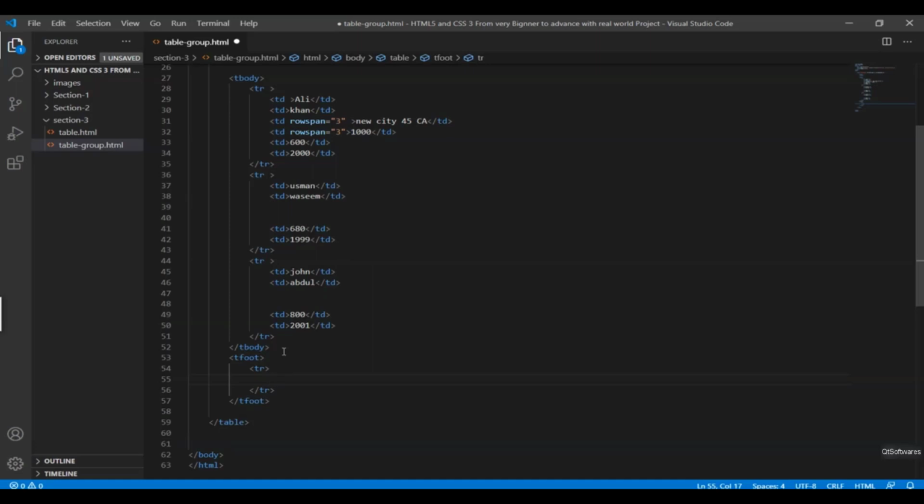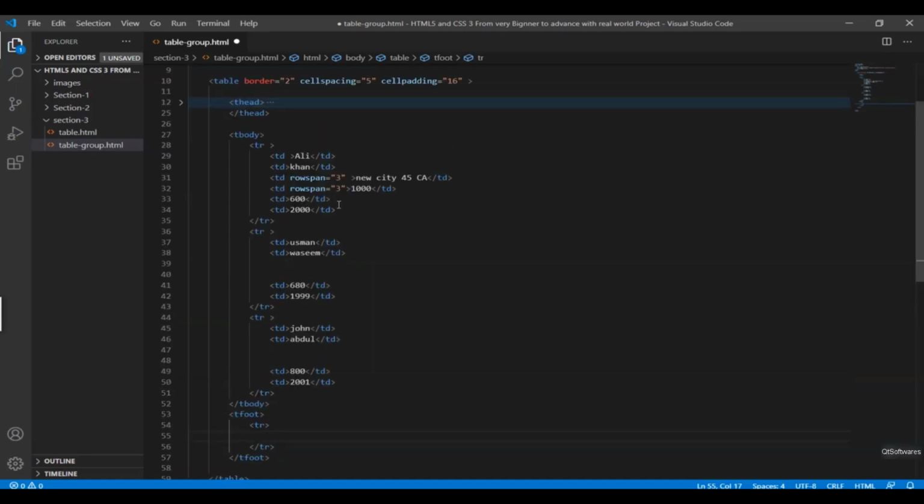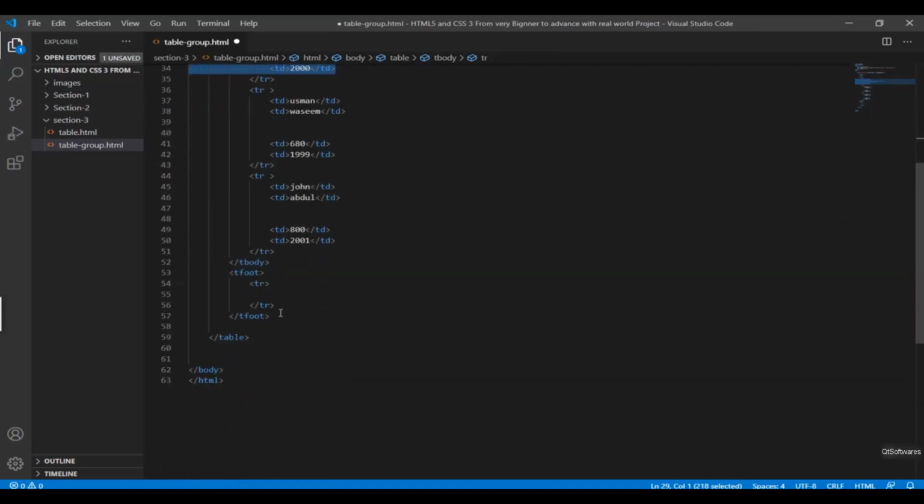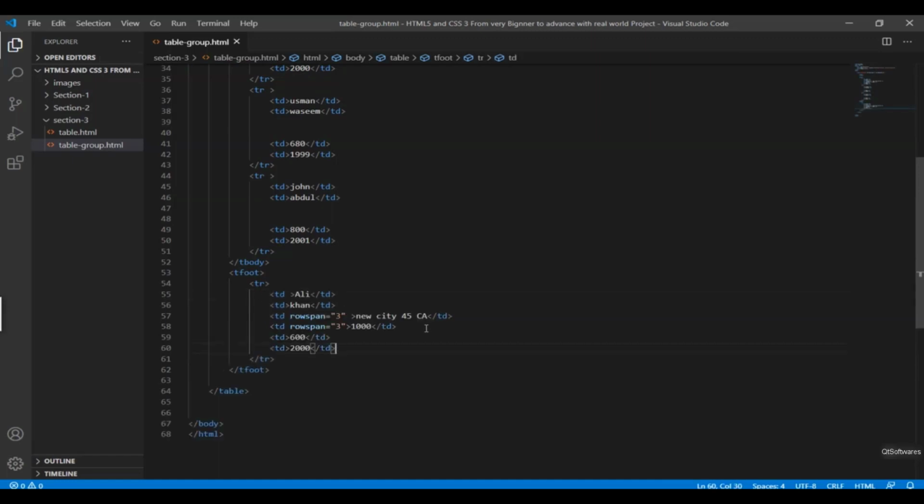For the table data, copy some table data, refresh, and now you have the table data inside. Remove the extras, so you have pure data inside a table footer.